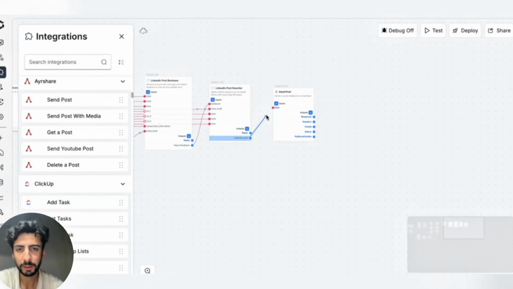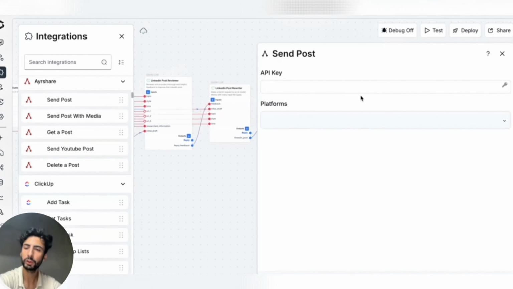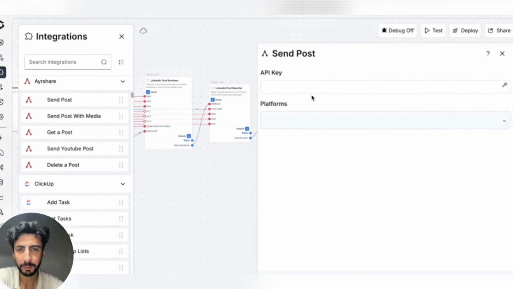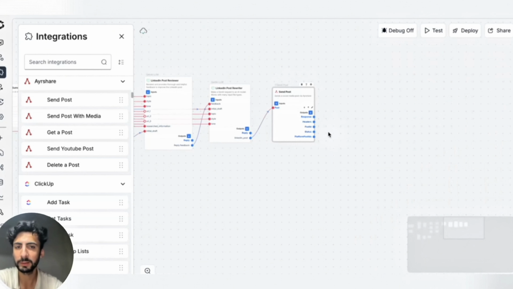Now you can just connect these two. And what you've got to do is that you've got to access the IR platform and sign up there, sign in there, whatever you have to do. And you have to get an API key that you can save in the vault. And from the vault, you can access this API key and make sure that you have your platform set to LinkedIn. And then you're good to go. Basically, what this IR component will do is that now, instead of you manually copy pasting the information like the current template is doing, it will just automatically post the LinkedIn post on your feed, on your profile, instead of you having to do that. But yeah, that's up to you, adding more layers to your agent.